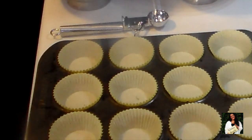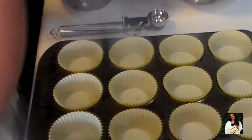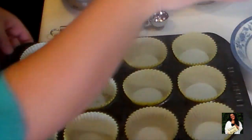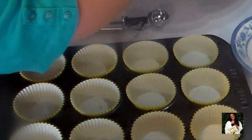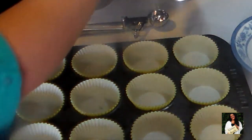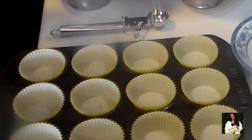I'm going to show you guys how I quickly assemble these pumpkin muffins. So the first thing I do is I get a bowl out, because I like to lay my dirty spoons that I'm using in a bowl instead of getting everything all over the place. So I'm going to show you inside here what the filling looks like. It's really thick and it's dense, and it doesn't make a lot, so that means you don't put a lot into the muffin center, because basically as the muffin bakes, it kind of melts down a little bit.